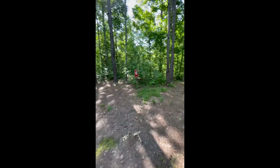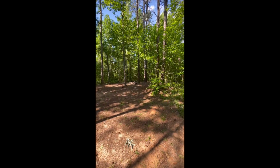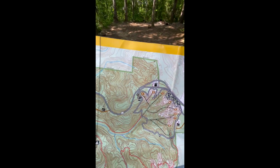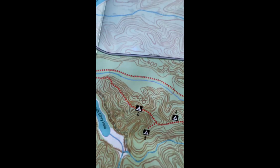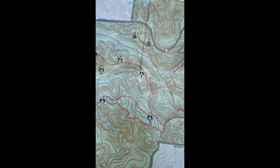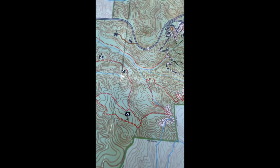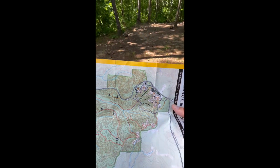Well, coming up on number 6, they actually do have campsites, hiking campsites, which is pretty neat to get to. So I started up there and coming around, and I am right there. So still a good ways to go. I don't know if I'll do that long way or just take the shortcut all the way around. It depends. There's still a long ways to go, but I'm surviving.